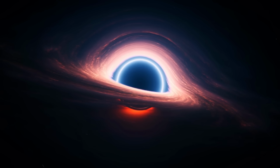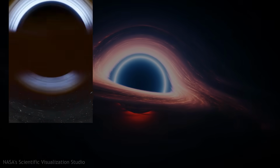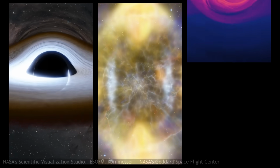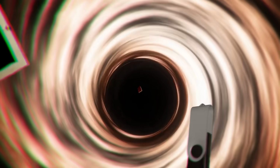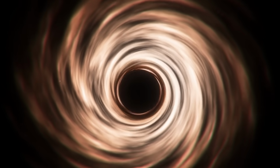And yet, there are an enormous number of ways to form a black hole. They can be formed by gradually swallowing up gas and dust over billions of years. They can be formed by the direct collapse of a massive star in a Type II supernova. Perhaps yet another could grow through repeated mergers of other black hole pairs. We could even imagine a hypothetical black hole formed from the contents of every encyclopedia and every electronic databank of every civilization in the galaxy, every piece of information and every single number ever thought or said by anyone, ever.